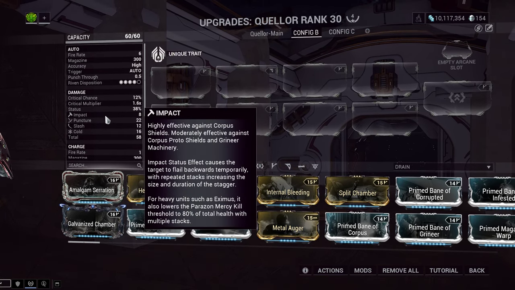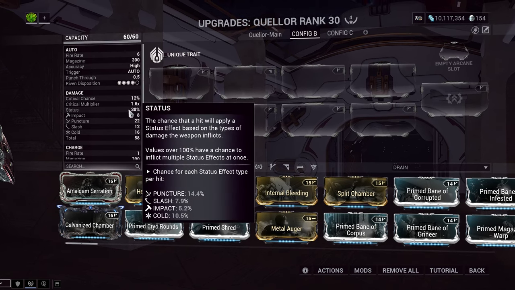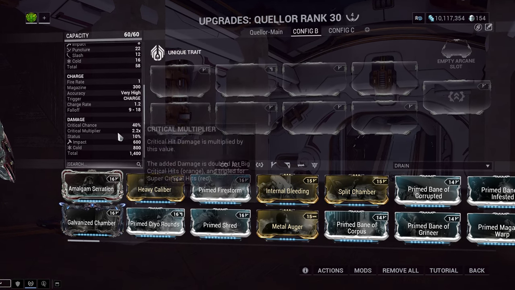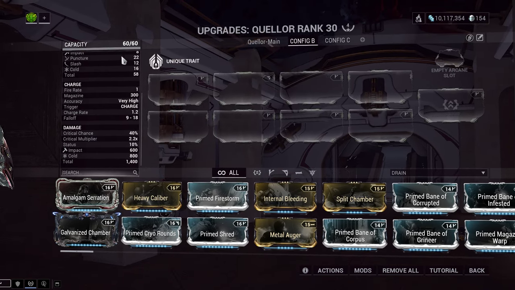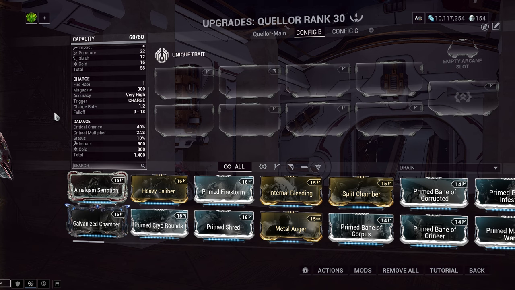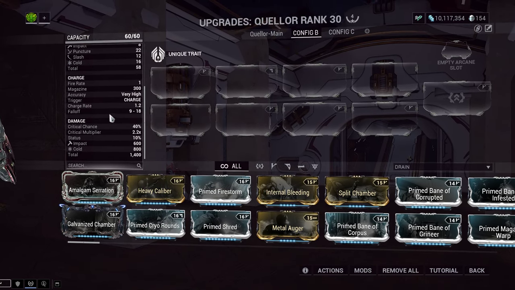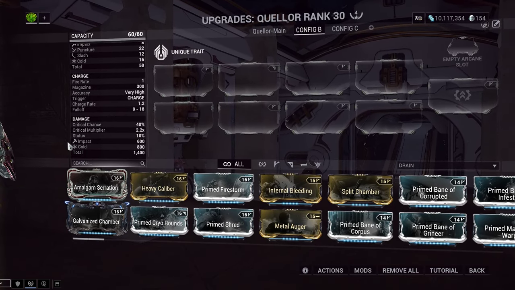So the other thing to look at for the Quellor is going to be the differences in the primary and alternate fire. If you look at the primary fire here, it has very high status chance, but very, very poor crit chance. Look at the alternate fire, it has very poor status chance, but very, very high crit chance. So they're basically opposite of each other. The other unique thing is the punch through. So the primary fire is going to have a 0.5 punch through innate. And the alternate fire is going to have a full body punch through. So infinite body punch through. I don't think it actually says it here, but the charge has infinite body punch through.